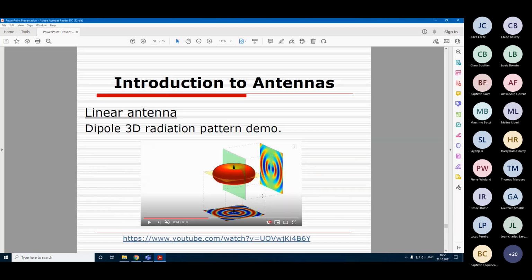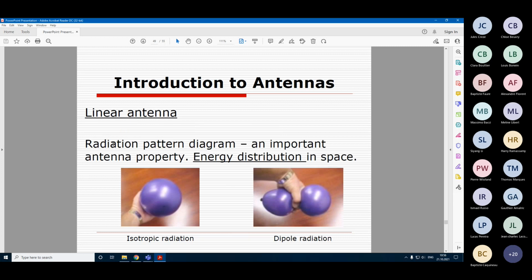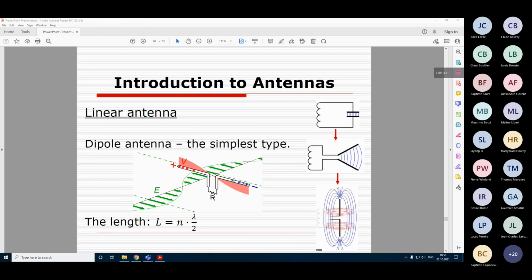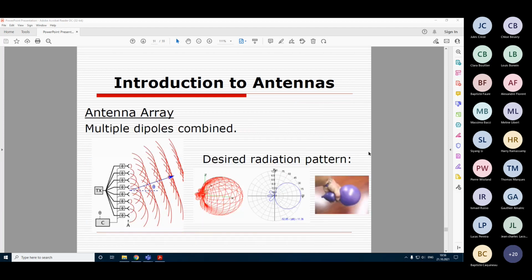So let's go further. This is a rather simple antenna, basically just a single metallic part. We can go further and make more advanced antennas called antenna arrays. So basically, we are using multiple dipole antennas combined together into one antenna array, and this enables us to shape this pattern.